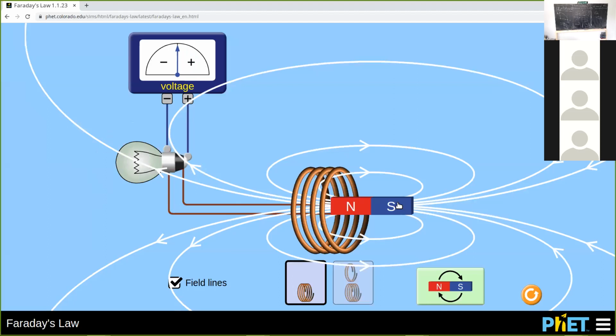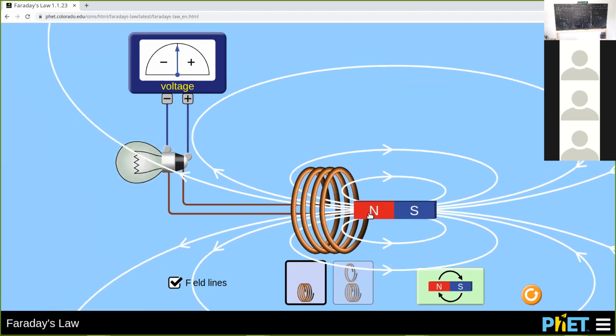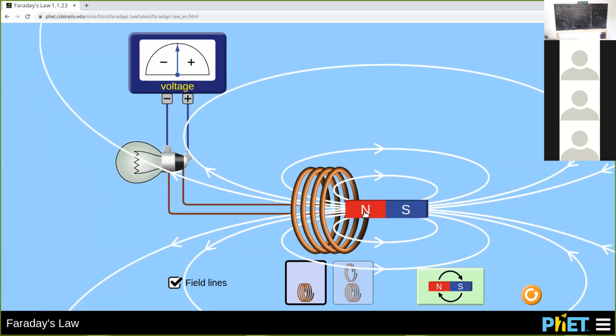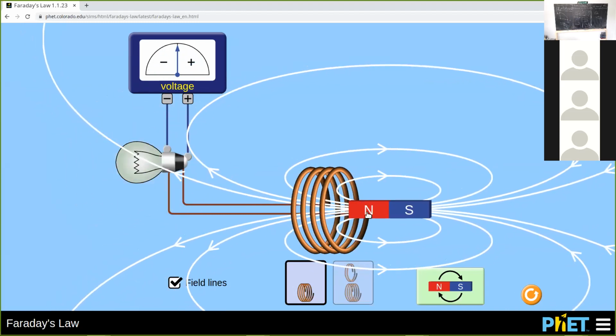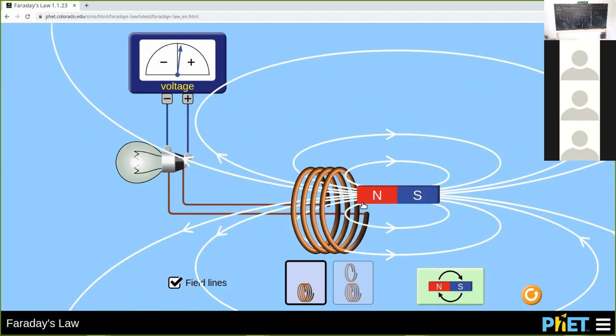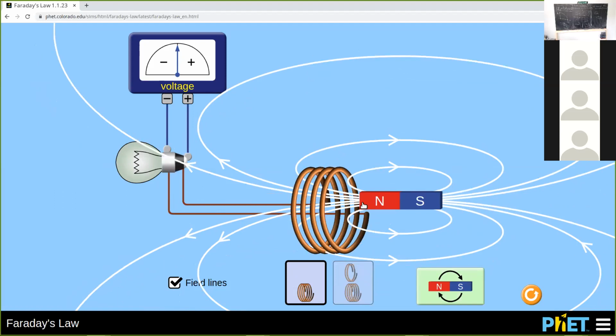So is it like it's charging it? Its charge is starting to move in response. That's the key thing. It is being charged because these magnetic fields are moving through there. And this is the key concept. Look, when the magnet's just sitting there, no current flows. But as soon as it moves, current flows. Charge is moving in response. And that's our induction. That's our magnetic induction. If I change the flux, there is a current that starts to flow in response.